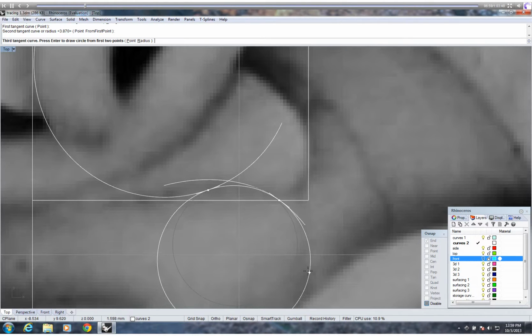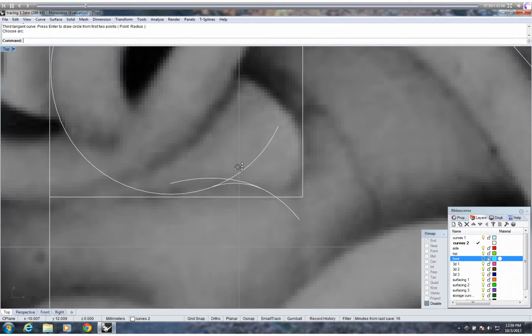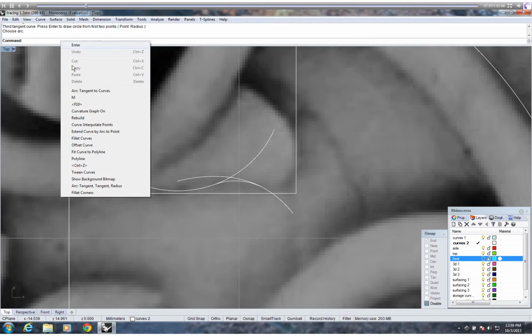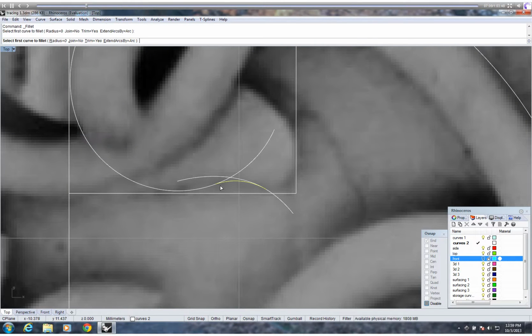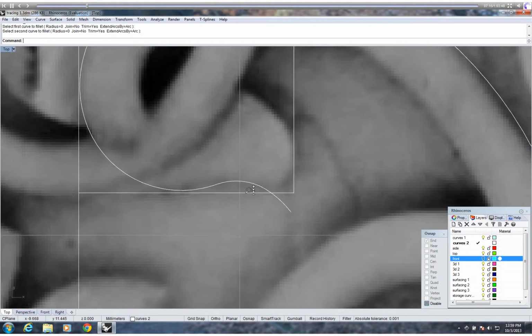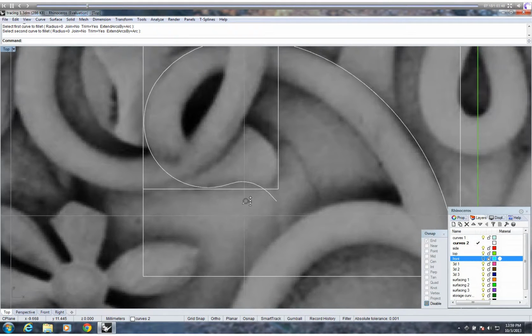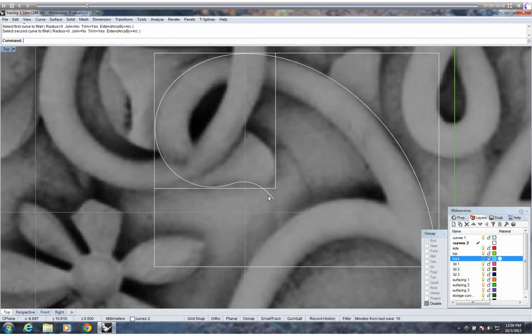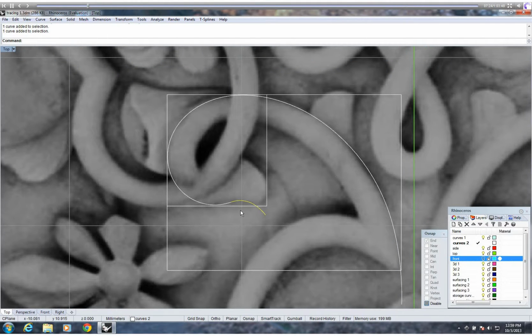Pull that out till I get something I like. Choose which segment I want to keep. Use a fillet curve to clean this up. Okay, that's fine. Gotta join that together.